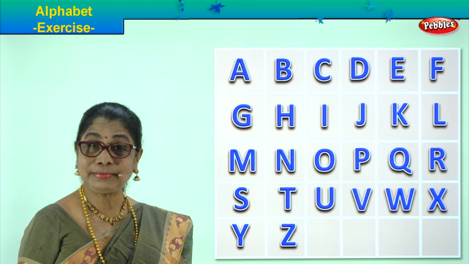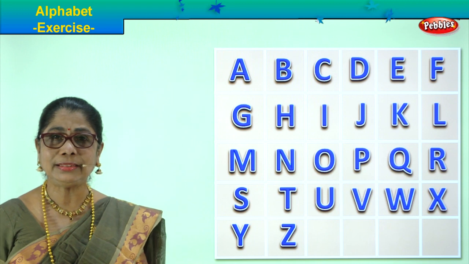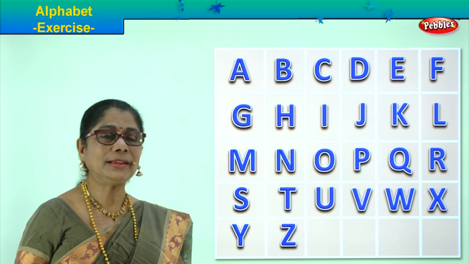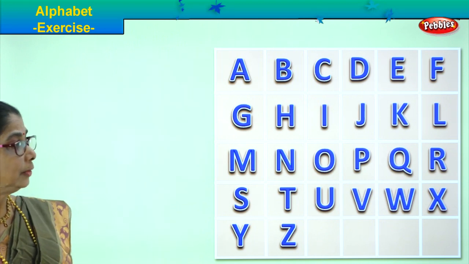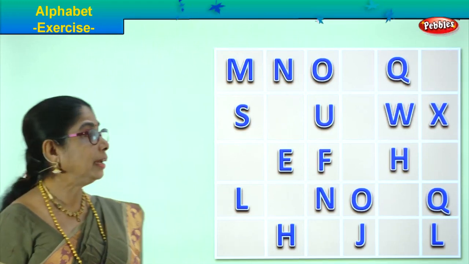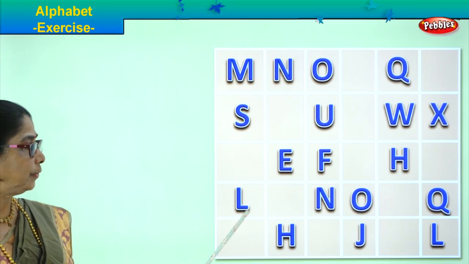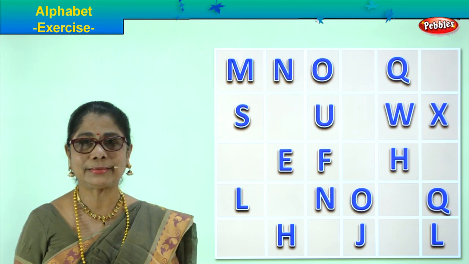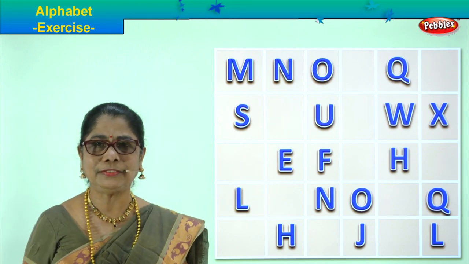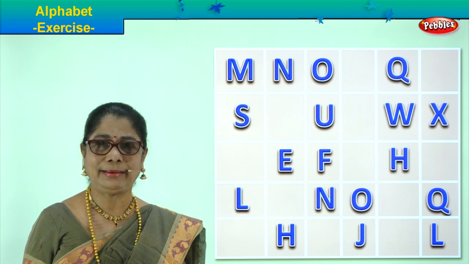Very good. Shall we go to another exercise to remember the order of letters? What follows what? Good. Here we are. We go to the next exercise, which will help us to remember what letter follows what. We have 1, 2, 3, 4, 5 lines. Yes, 5 sets of letters, and we need to fill them all correctly.